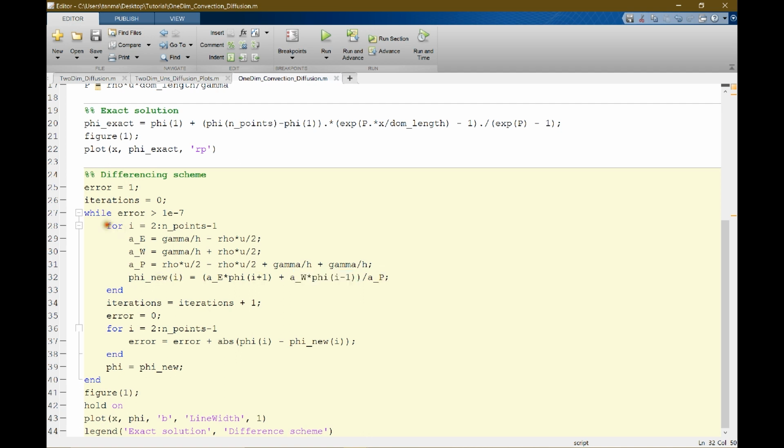Once the entire for loop is done, we can say that we have performed one iteration, and that is why iterations equals iterations plus 1. And again, we set the error to 0 so that we can calculate the correct value of error. We are again taking all the interior points, and this is just a way to write the cumulative error, the absolute value of the old phi minus the new phi.